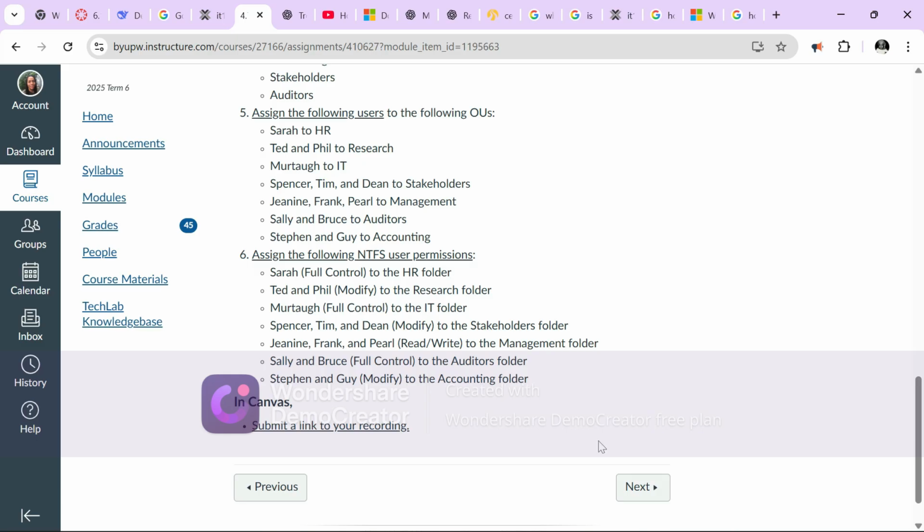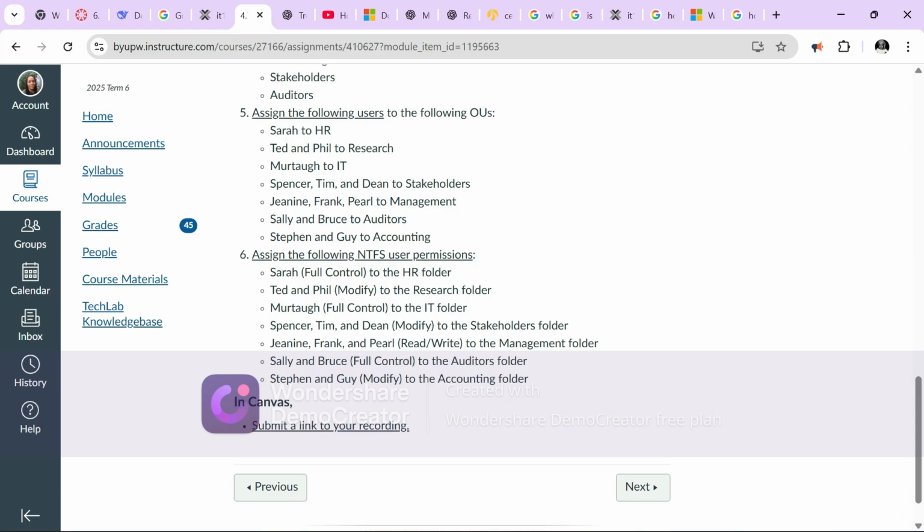Spencer, Tim and Dean can make changes to the stakeholders folder. And Janine, Frank and Pearl can only read and write but not modify or have full control of the management folder. Sally and Bruce have full control of the auditors folder, and Stephen and Guy can modify the accounting folder.